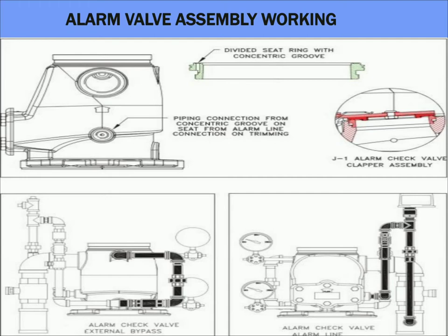Operation of one or more fire sprinklers causes water to flow into the sprinkler system, causing the alarm valve to open and allowing the continuous flow of water into the system and the transmittal of alarm. The alarm can be electrical and mechanical. The electrical alarm is given through a pressure switch, and the mechanical alarm is given through a motor gong bell.